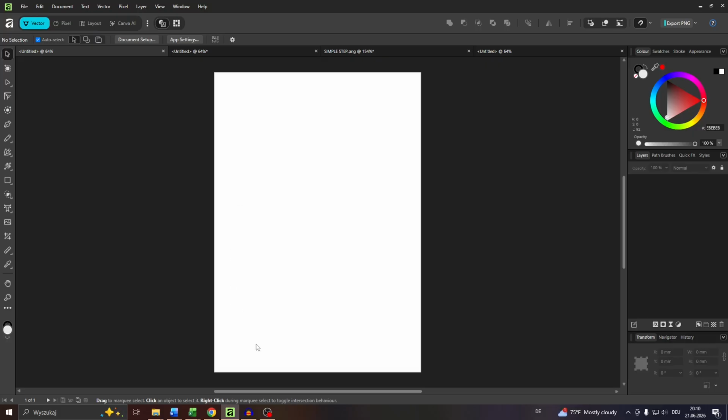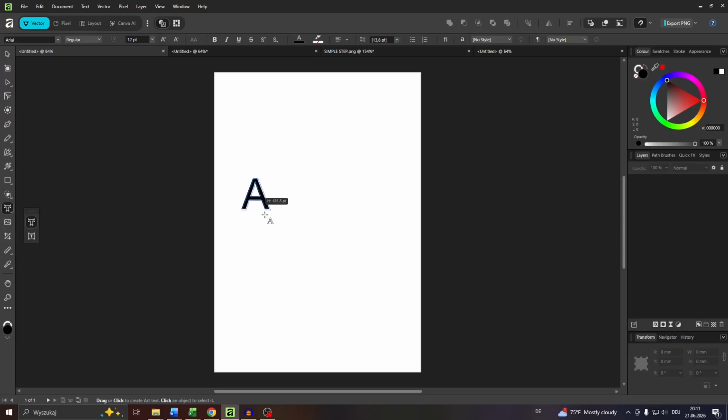So guys, for the sake of this tutorial, let me launch Affinity Designer on my desktop computer. Then here in your new document, what you want to do is navigate to the panel to the left. And after that, right-click this artistic tool here and select the text tool you would like to use, like a frame text tool or artistic text tool. It's up to you. You can also customize it. I will go with an artistic text tool and then position your text box here on your canvas.